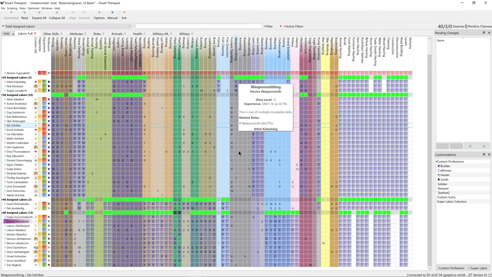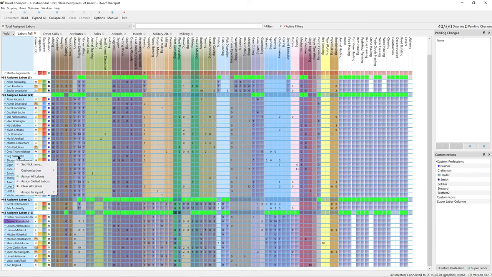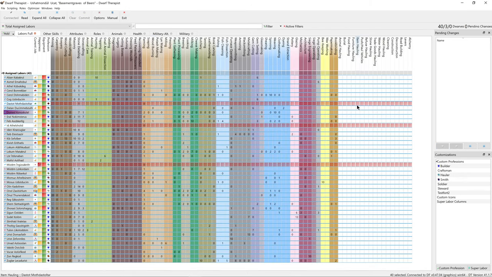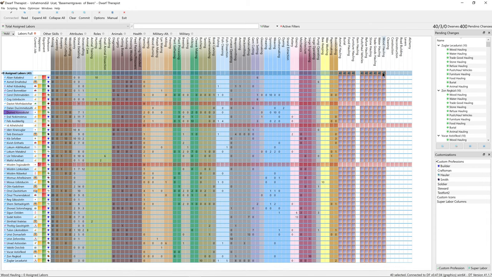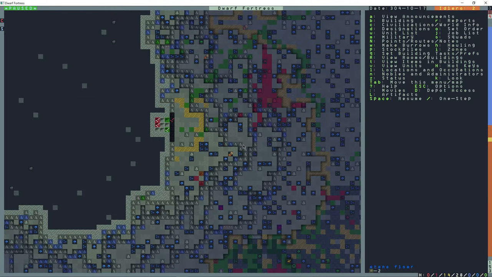Three of the smiths, so one of the smiths died, and a lot of them died. Clear all labors. Write the changes. Okay, total assign labors. Great. Okay. Kind of in an emergency mode now.